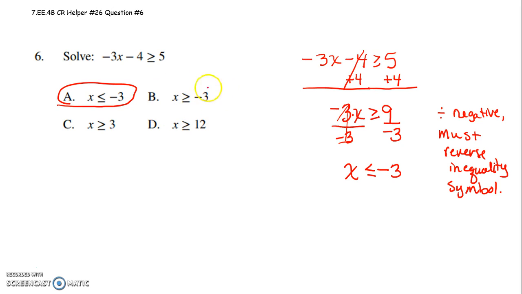They put this here for those students who forget to reverse their inequality symbol when dividing by a negative. And they put this here in case you accidentally didn't realize you had to take 9 divided by negative 3. Negative divided by a positive would be a negative. So I can see where they got those two answers from. Oh, and the 12 would be if you didn't realize you undid multiplication with division. If you thought you could add 3 to both sides. Oh, those are some good answer choices. All right. That's how you go about it.